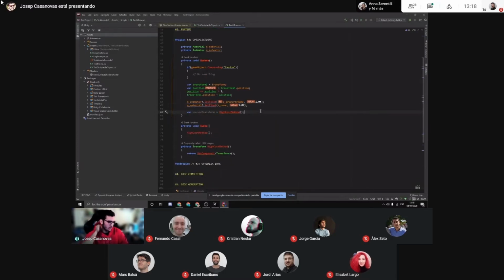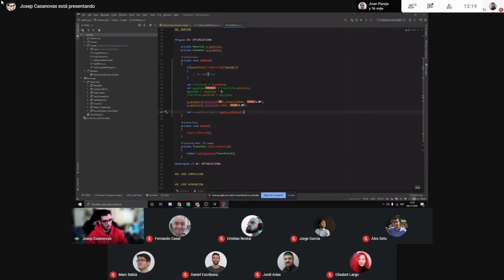And finally, on this other highlight, you can see that this line is different from the others. This is just a warning of an expensive invoke. It's telling us that this method is expensive and it may have an impact. If we go to this method, we can see that it's simply getting a transform and returning it. But Rider knows that GetComponent is expensive, so it propagates this warning depending on the context.